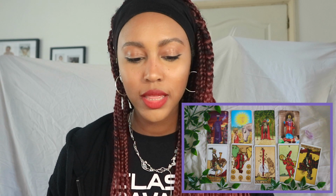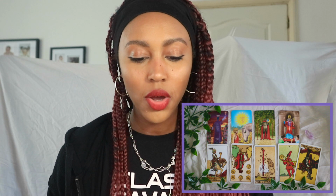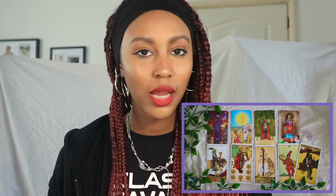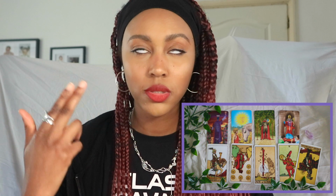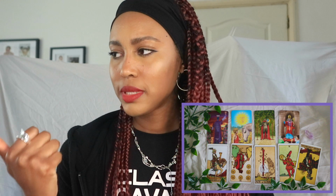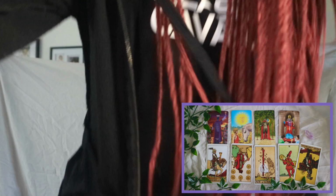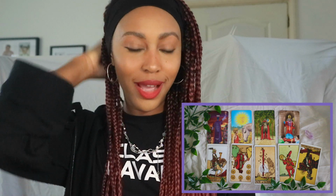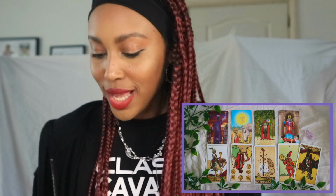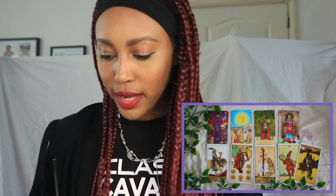Because it's interesting, in the Magician card here with the Vice Versa Tarot, the only component that we can kind of see, because the Magician has the Cups, the Pentacles, the Wands, the Cups, the Pentacles. Ooh, that could be something special. Okay, apologies about that. I had to get the door. Where were we? Okay, this is interesting.